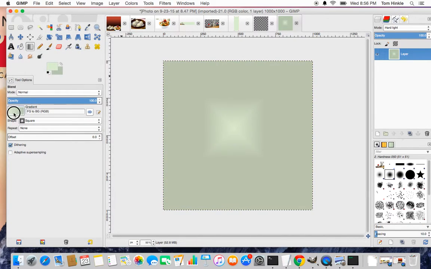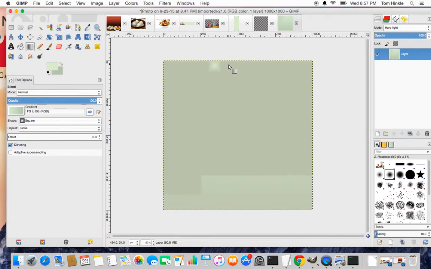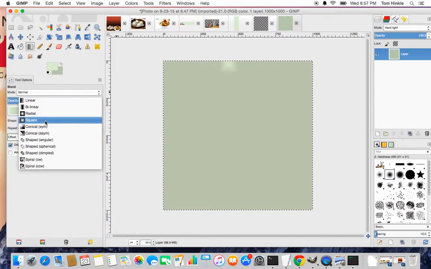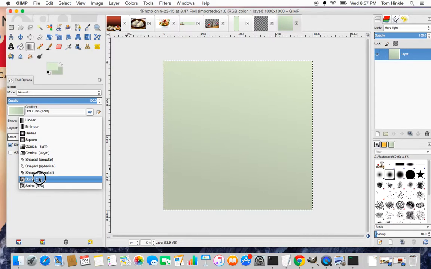Some other options. I could just do a foreground to background. Oh, that's got a funny hard edge to it. I don't like that. Let's try that again. Foreground to background, standard old way. There we go. And you can do an angle if you prefer, if you wanted to call attention in. All these things are going to help create some sense of texture to the page. It doesn't just feel like one thing. Again, you can make that linear instead. There we go. It's got all these different options.